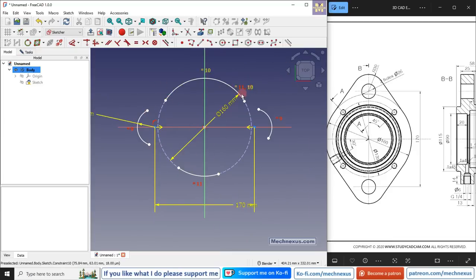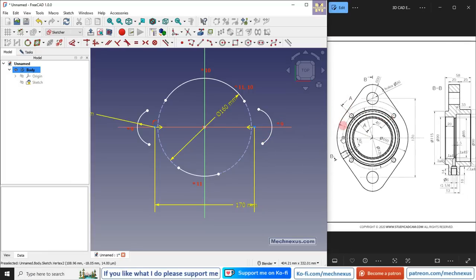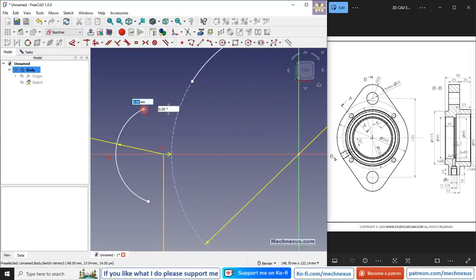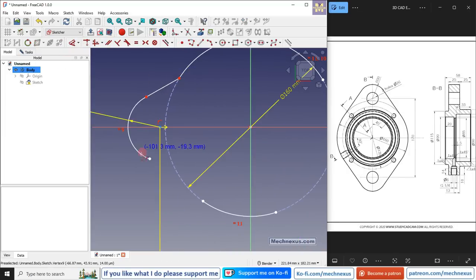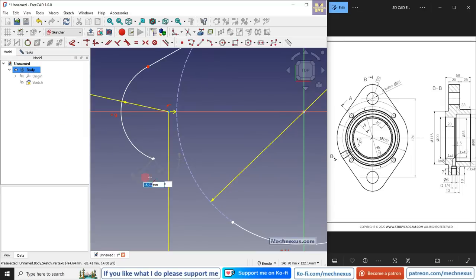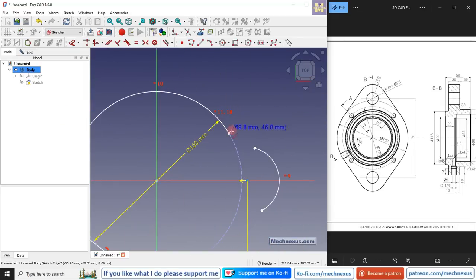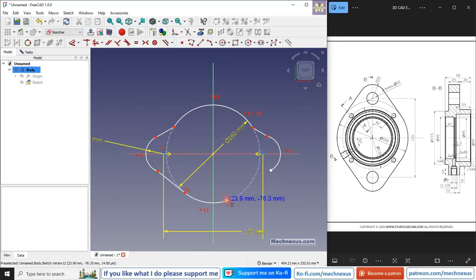Now here we will create a line at the top and bottom, which will be the 4 lines, and then we will add a tangency, which are this one, 1, 2, 3, 4. Now let's select the line tool and create a line by joining these 2 points. Select this and this and this and this.